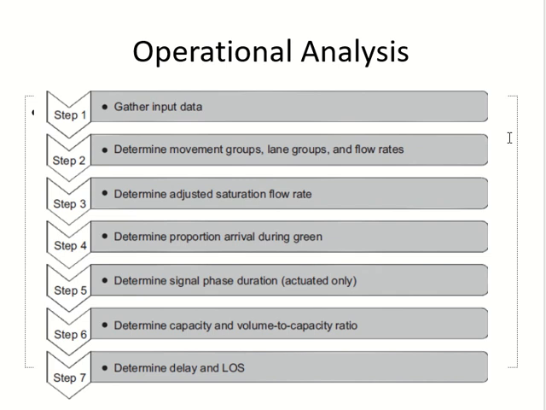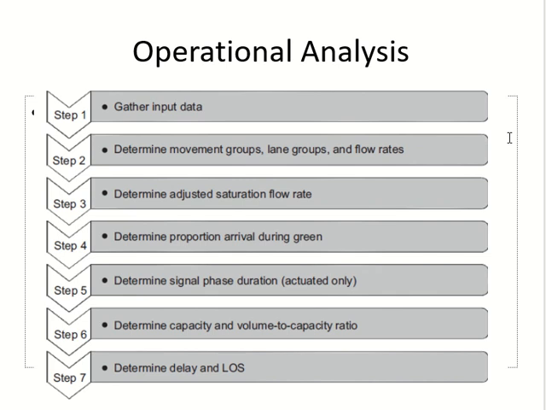Then find out the adjusted saturation flow rate. I explained it last time as well. Saturation flow rate means the maximum flow rate, and we are talking about signals. So this is the maximum flow rate from a signal, and it's ideal because it does not take into account the stopping. The red is not included, so this is why we have saturation flow rate, which is ideal. What are the adjustments? How do we adjust it? We will talk about that.